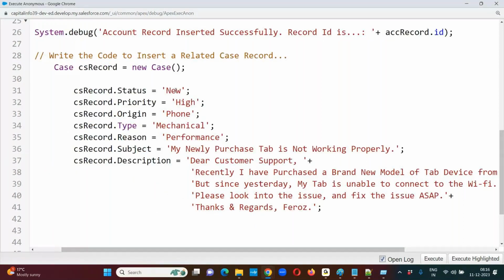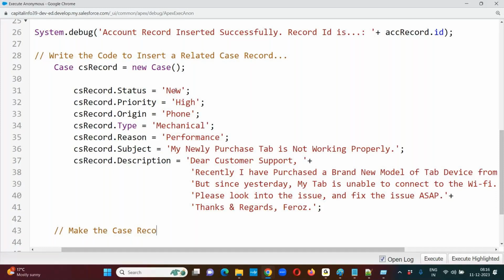How can we do that? CS record dot account ID. Now, what is the ID value we need to pass? ACC record dot ID. So whatever the account record that we have created, that account record ID we can pass. Then insert the case record.